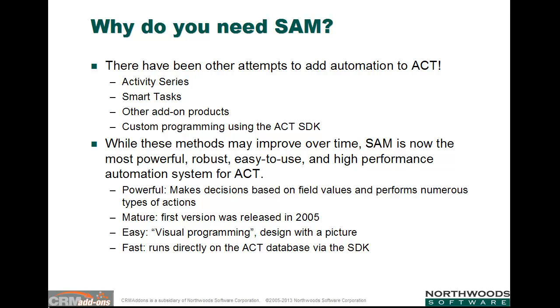It's powerful because it makes decisions based on contact field values and can then perform a long list of actions. It's mature. The first version was released in 2005. It's easy. It uses visual programming. You design with a picture. It's fast. It runs directly on the Act database via the Act SDK. SAM is basically a visual programming system running on top of the Act SDK.